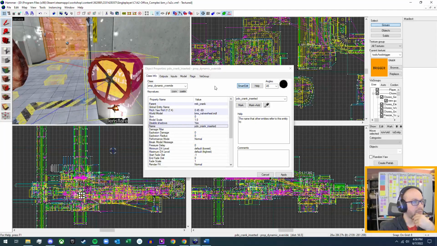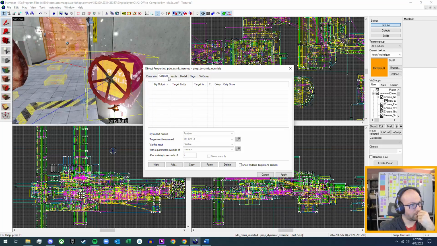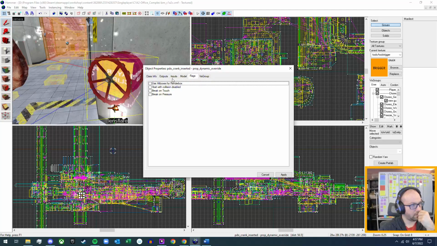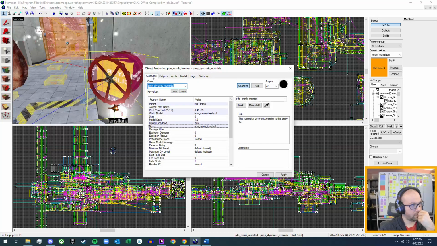Okay, so prop dynamic override. It doesn't seem to do anything.